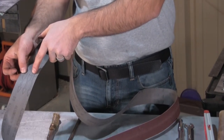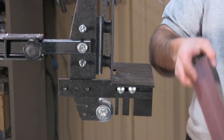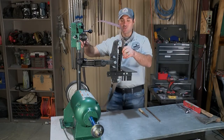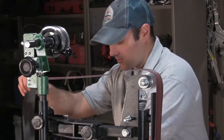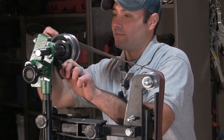When you're looking at your belts, you want to make sure that they're not directional. This belt happens to be directional. This is the belt that comes with the Grizzly and Shop Fox unit. You also kind of want to pay attention to whether your belt has waterproof backing or is a dry use only belt. The belt that comes with the mod kit is a dry use only belt, so we won't be using any water when we're grinding.